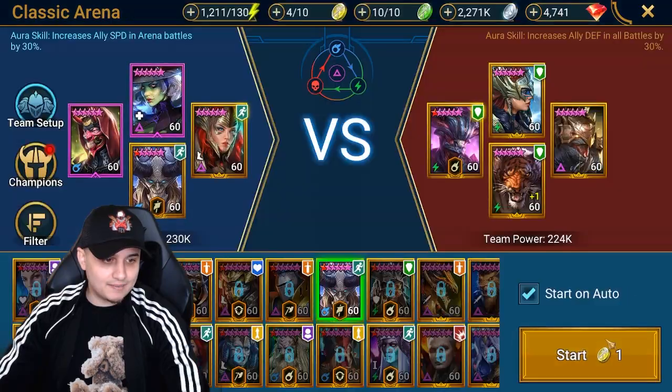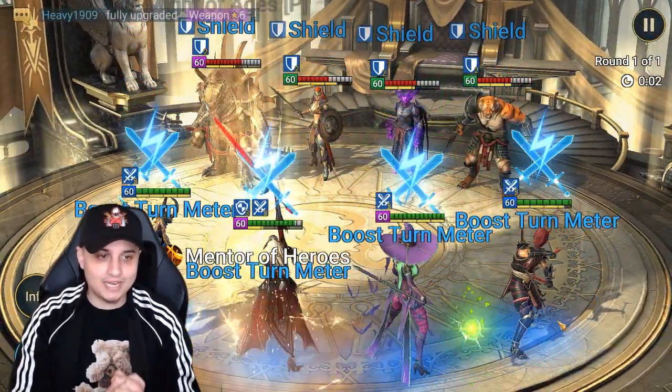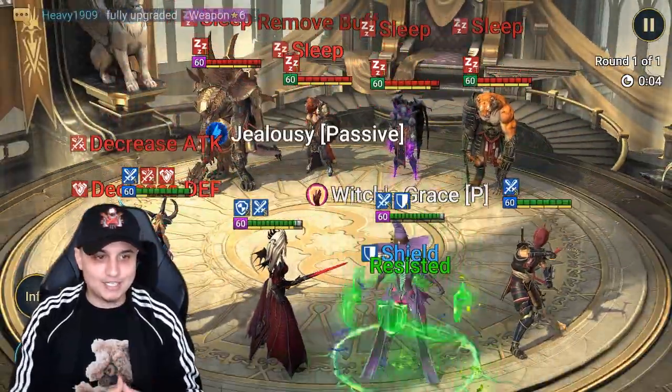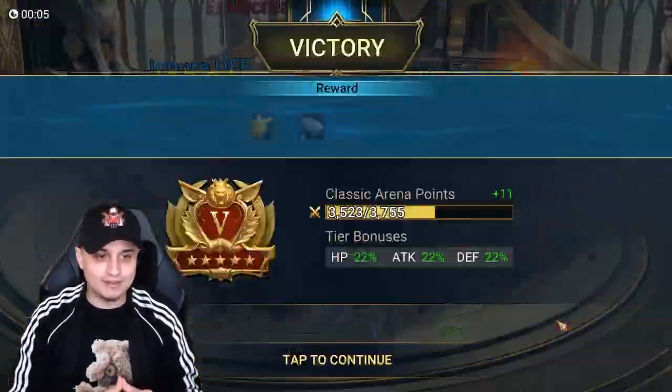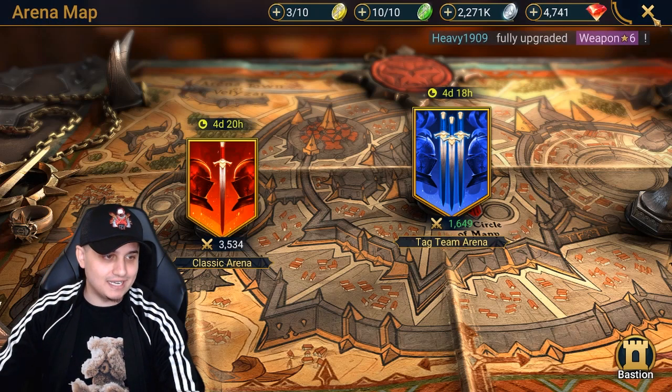All right, let's just try a team like this. Come on, just one more. I just want to see that one big nuke come through. 3, 2, 1, Nogoryo. There we go. Nice little sweep. I had to cheer myself up, guys, after that last one we just did.